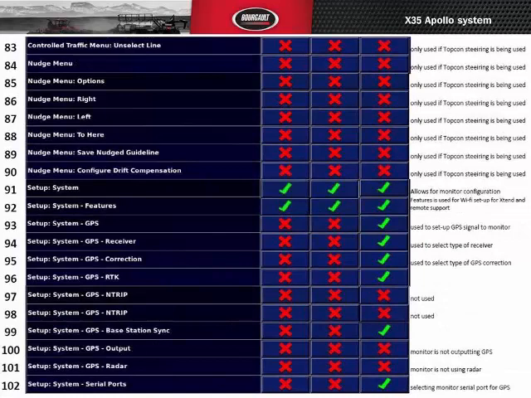On this page, 83 to 90 are all to do with TopCon steering as well. Once we get to 91 and 92, those are for setup. That's our settings menu in the X30, X35. After that, it's various forms of the setup that you can set up for your operator's comfort level. And if they're just operating the machine, they can all be X'd out as they're not going to be part of what they need through our recommendations.